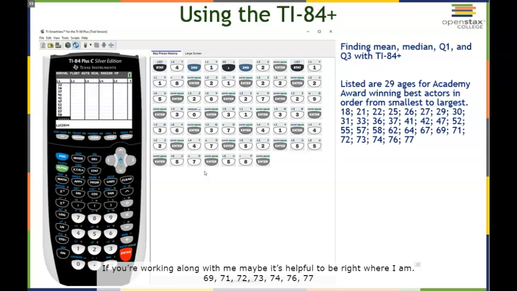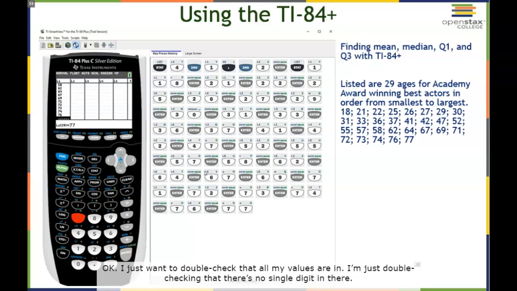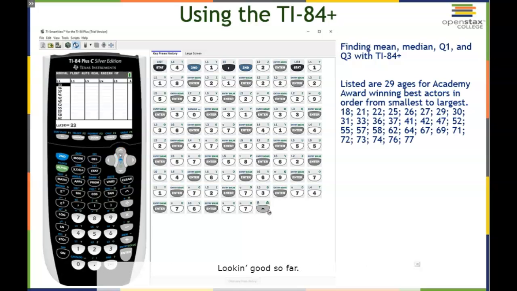If you're working along with me, maybe it's helpful to be right where I am. 69, 71, 72, 73, 74, 76, and 77. Okay, so I just want to double check that all my values are in, and that there's no single digit in there.